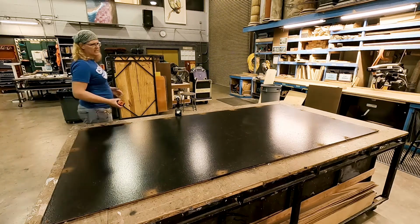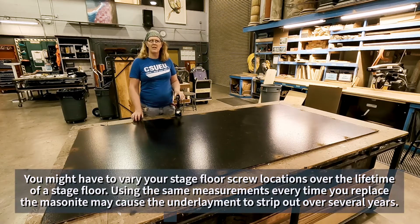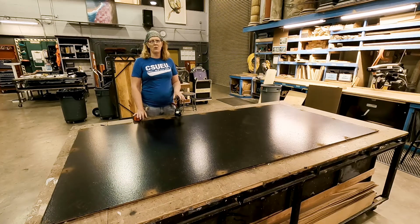I think eyeballing it like this for the stage floor is fine. We're just going to walk on it. It's going to get several coats of paint over its lifetime. It just needs to hold down and be secure. So we just do the perimeter when we're doing Masonite for the stage floor, and we don't put any screws in the middle, and we don't do any extra than this until we put it down, and then we only add additional screw points where needed. And usually you don't need any more. If your stage floor is nice and even and level and clean, then this will hold it in place. It won't buckle up or anything.